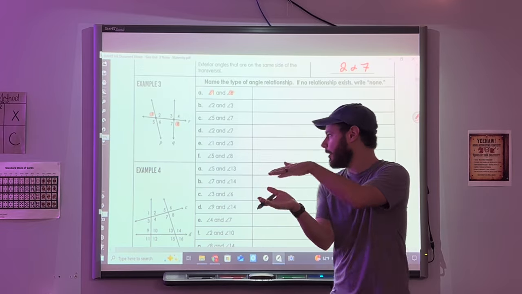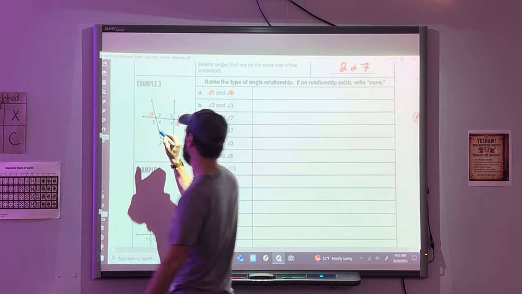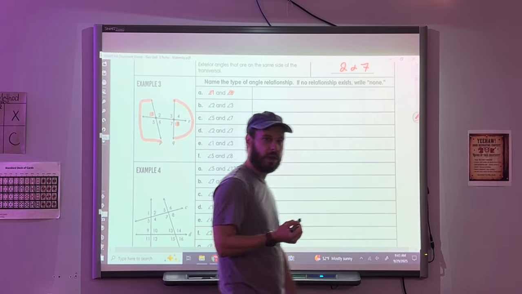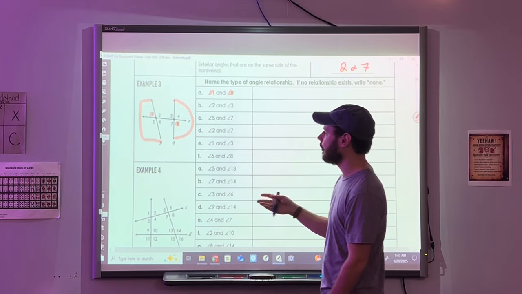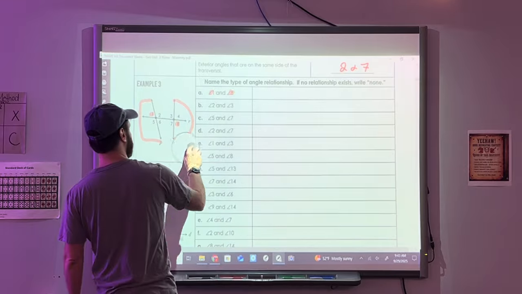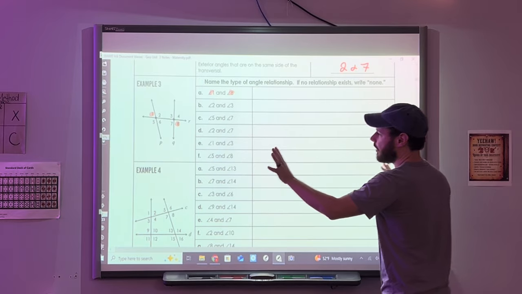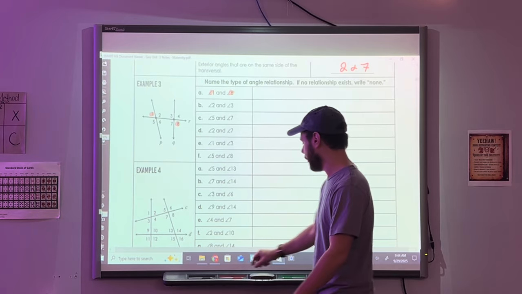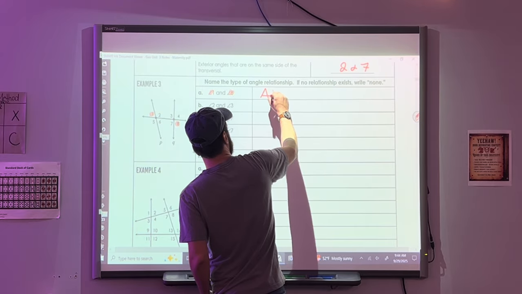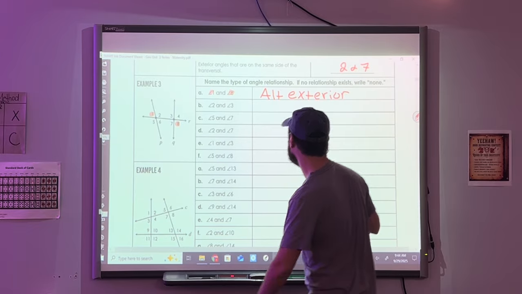Well, it looks like my hamburger here, it was flat before, now it's just on its side. So my bun, if you want to view this like the hamburger, okay, it shifted on its side. The inside, where the good stuff of the hamburger is, is in the middle here. This is the inside. So 1 and 8. They're both on the outside. So I have exterior. And it looks like they're on opposite sides. This one's on the top, this one's on the bottom. So we're gonna do alternate exterior.